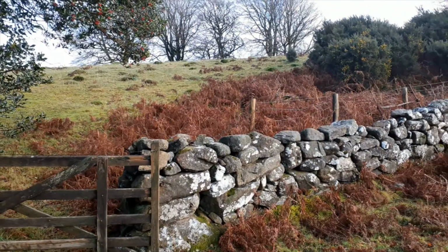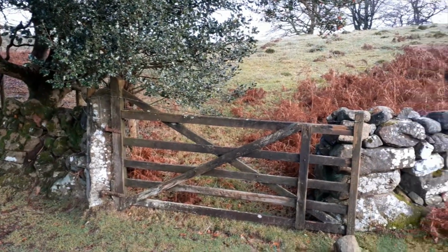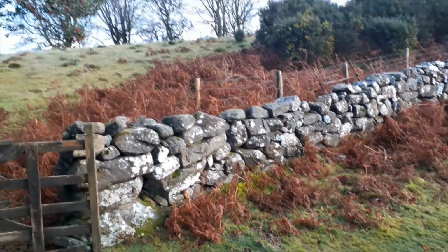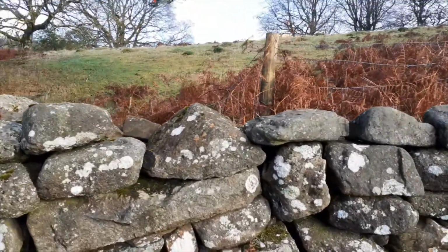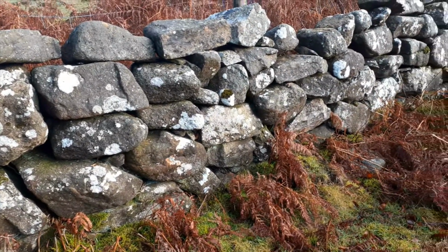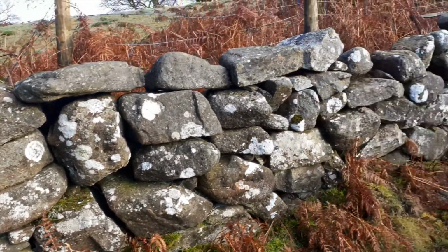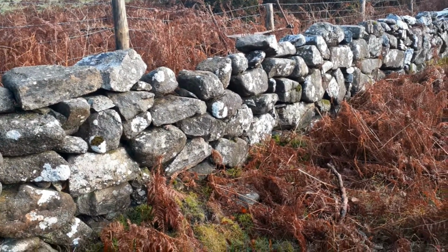Whew, right, to the top of that path now, and just ahead of us a gate which we're not going through. The lovely dry stone wall, which is a real feature of Dartmoor in the West Country. It's made without any cement at all. I'll move forward a little bit. The people that make them are incredibly skilled, because what they do is they just select rocks that will fit together. And so they just pile one rock above another, and it actually manages to stay still as a wall. This one's obviously pretty old, but there's still people locally who have the skill, and they come and repair them as needed.